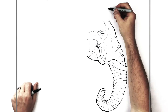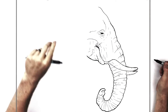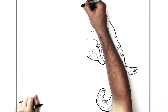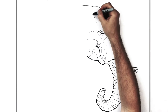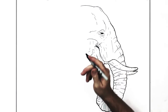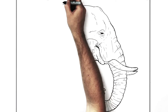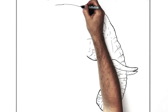Okay, so then the top of the elephant's head, a kind of bumpy line, just goes up this way. And then we'll go flat back, like so. And again, we could have some more light texture lines for the skull and wrinkles coming across. And then our ear is going to come out from here. Real long now. Longer than you think.